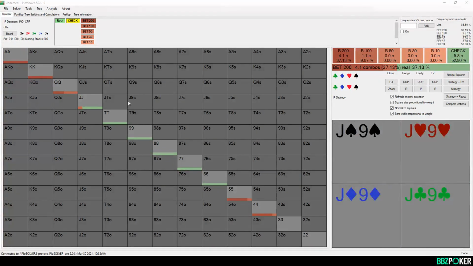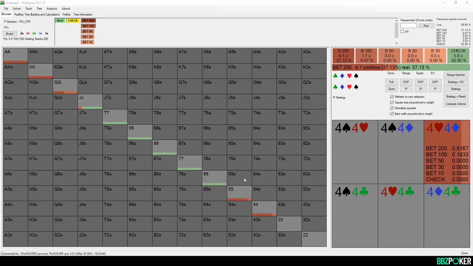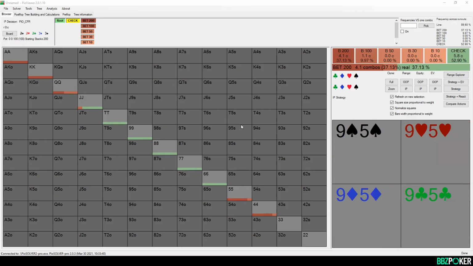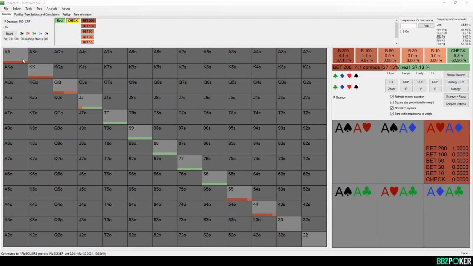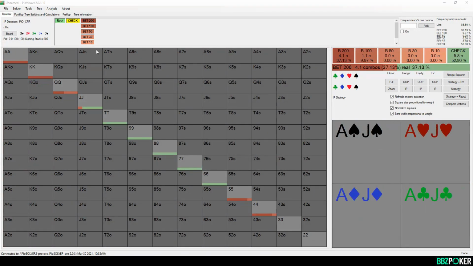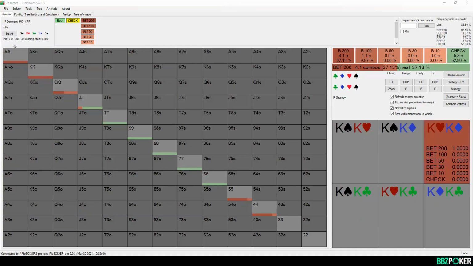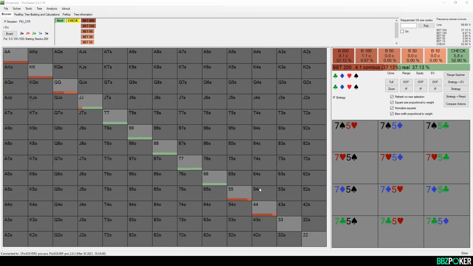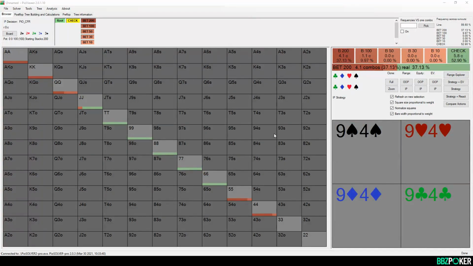So you've got almost two ranges. You've got this polarized range of aces, kings, fives, and fours, and then you've got this symmetric range, which is of course queens through sixes. Our opponent doesn't do very much betting in this instance. There's a little bit with the 10% size, but our opponent's range is mostly intact. So even though they're out of position, our opponent's range really is mostly queens through sixes. So we've got this very symmetric block with this very polarized block, and we can carve this polarized block out and play it to a shoving strategy. This asymmetric nutted component of our range, we can carve out and jam it. That's aces and kings, and then a fraction, obviously, of fives and fours.